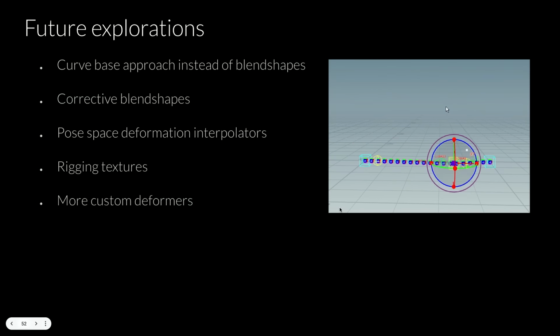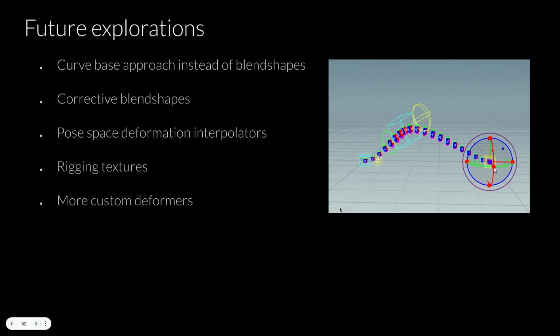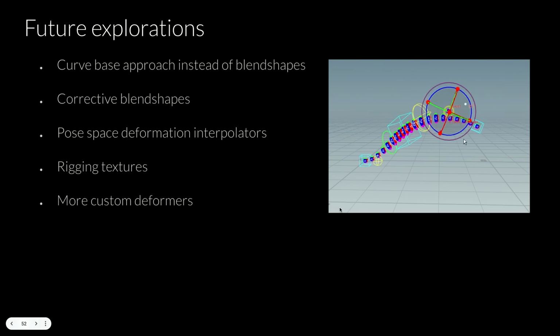Okay. So for the future, I have other things that I want to explore. Like I said before, this rig was meant to explore many techniques to see if we would be able to do them with KineFX and in APEX. So I want to try in the future to have more of a curve-based approach instead of blend shapes for all the mouth region and the eyelid region. And I want to experiment with corrective blend shapes also. I know those two things already exist in Houdini. I've tested them at the university with the students. I just didn't have time to put them in the facial rig, but they are possible.